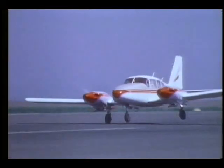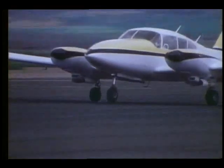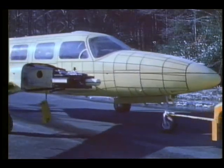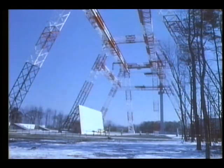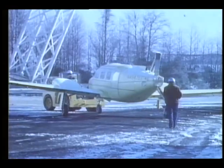Although the safety record of light aircraft continues to improve, there still were 700 crashes in the U.S. last year, resulting in more than 1,300 fatalities. Up till now, there has been no reliable method of predicting the behavior of general aviation planes when they do crash. In a joint project with the FAA, NASA is beginning a light aircraft crash safety program at the Langley Research Center in Virginia. This is one of 20 flood-damaged planes that will be tested.